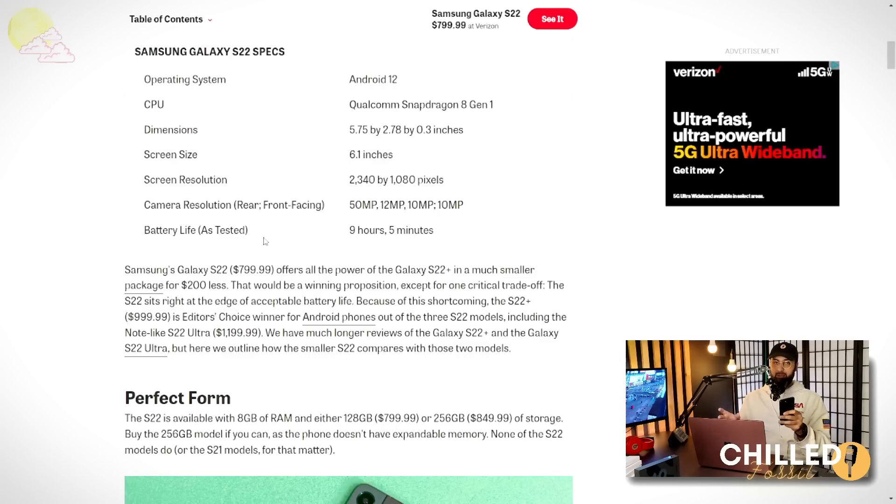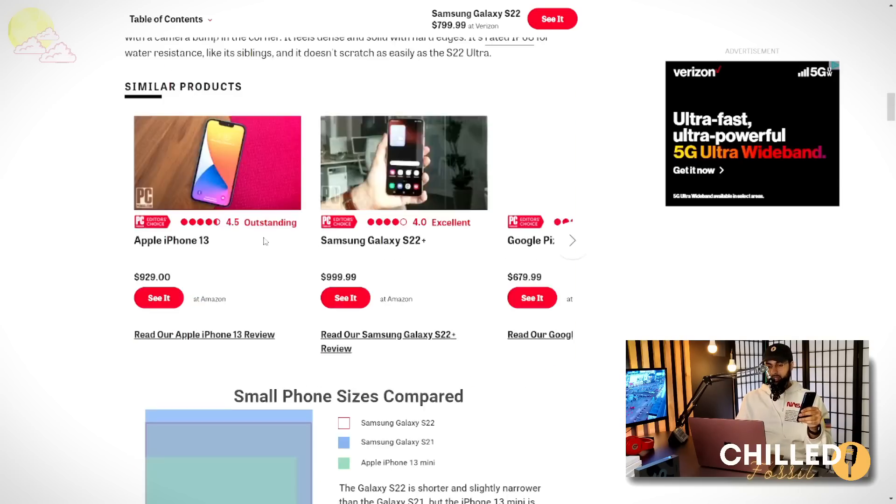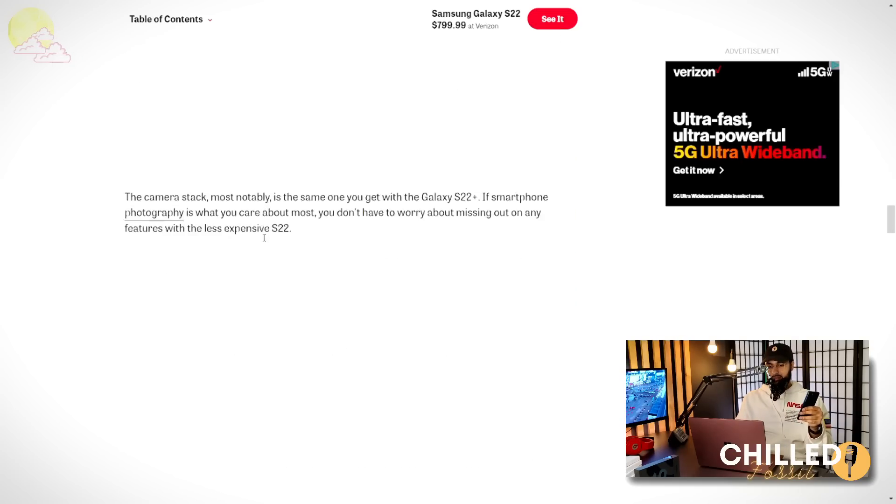The other thing I wanted to talk about is charging this device. Obviously in the box — I'll do an unboxing in my full review — but you don't get a dedicated charging block or anything like that; you basically get a USB-C wire. I set it up on a regular generic charging cable and it told me it was going to take five hours to reach full charge. The S22 Plus and S22 Ultra feature 45-watt fast charging; this one has 25 watt, so it doesn't charge the fastest either.